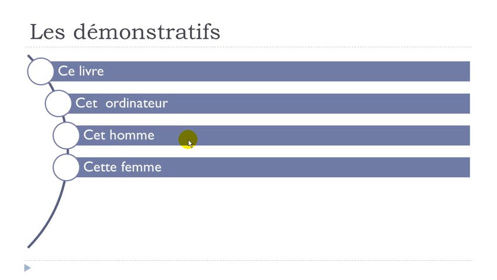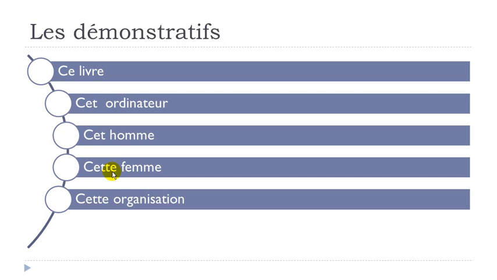So now, feminine word, femme, woman. No problem about that because we've got only one option for the feminine form, and it's cette, written like that. Cette femme. Same thing here, if you've got a word like organisation, well, it's the same in English. So it starts with a vowel, but it doesn't change anything for the feminine demonstrative here, okay? Cette organisation.